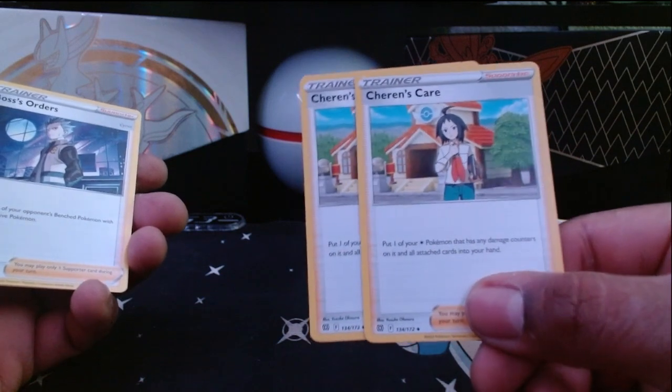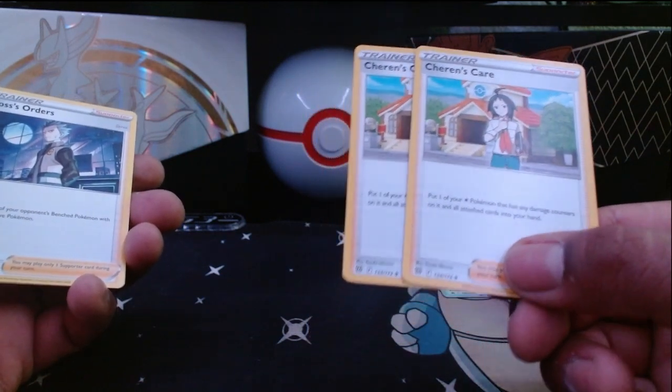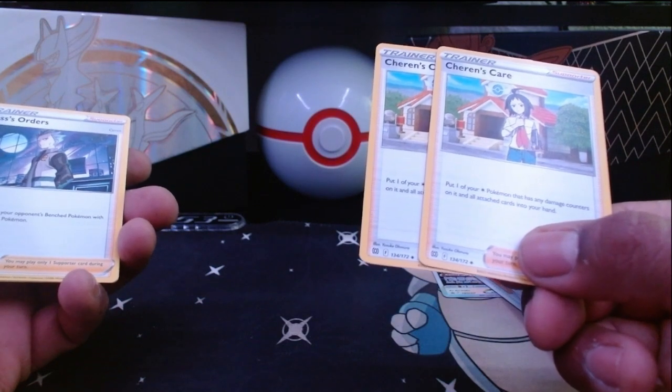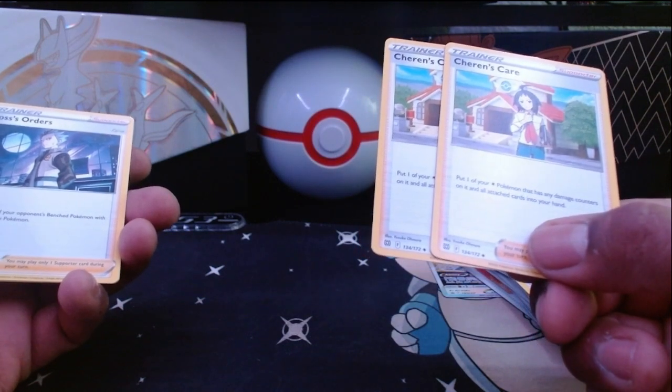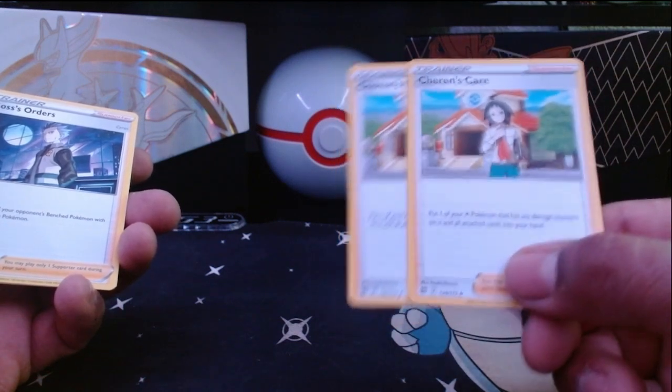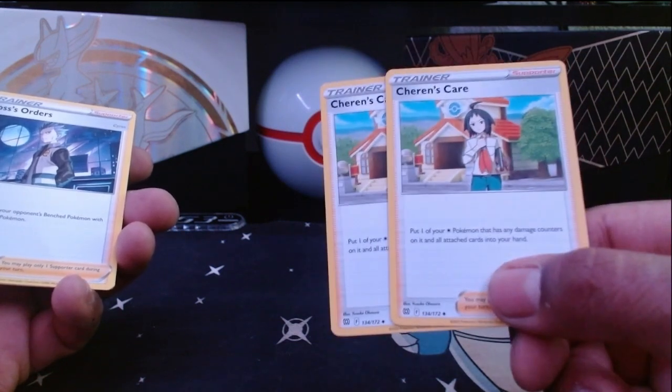Next we have Sharon's Care. You put one of your colorless Pokemon in that has any damage counters on it, and all cards attached to it, back up into your hand. Sharon won't let his darling Pokemon be knocked out so easily.